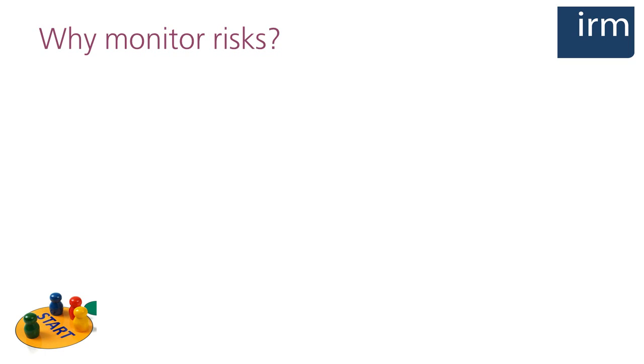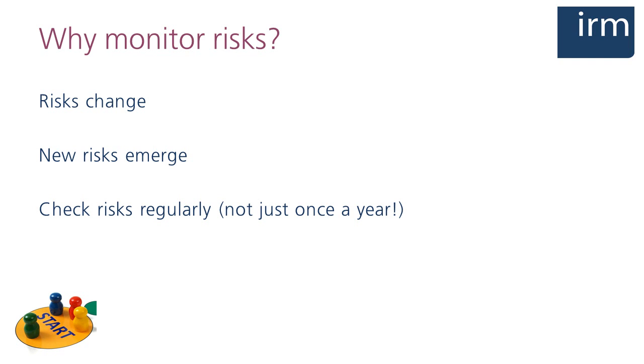Now let's look at monitoring risks. This too is something that can be overlooked, but it's a vital part of the risk management process because risks change and new risks emerge. And you'll need to monitor and review your risks regularly, and we don't just mean once a year. Depending on the nature of your work, risks can change very quickly, so think about that and plan dates for your reviews so they're not forgotten about. And it's also useful to put in place an escalation process, so as new risks or risks change, and as that's identified, action can be taken quickly.